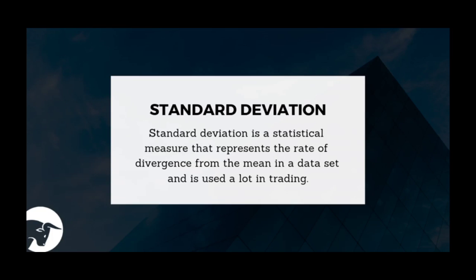Students, welcome to the next video of measures of dispersion. In this video, we are going to discuss standard deviation. So let us start with standard deviation. Standard deviation is a statistical measure that represents the rate of divergence from the mean in a data set and is used a lot in trading.